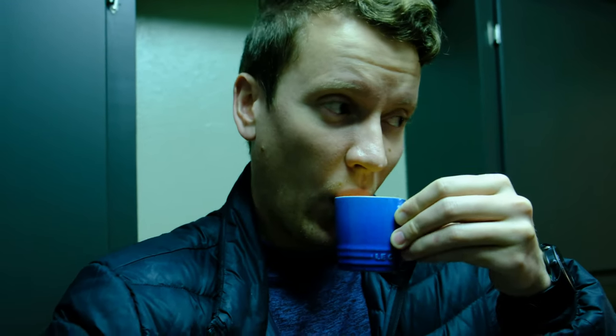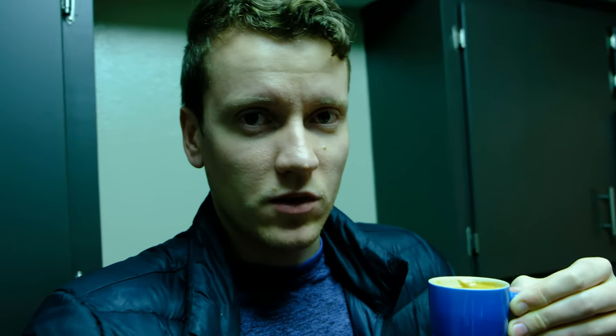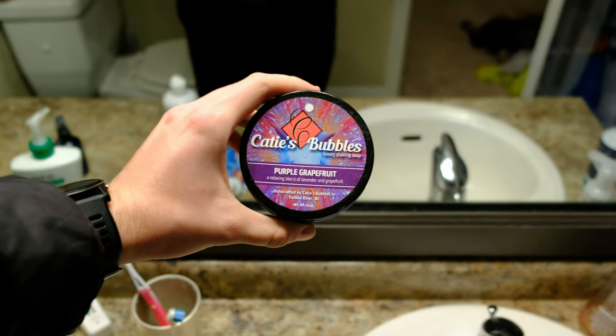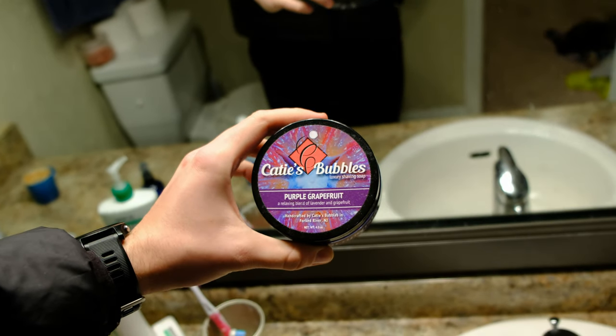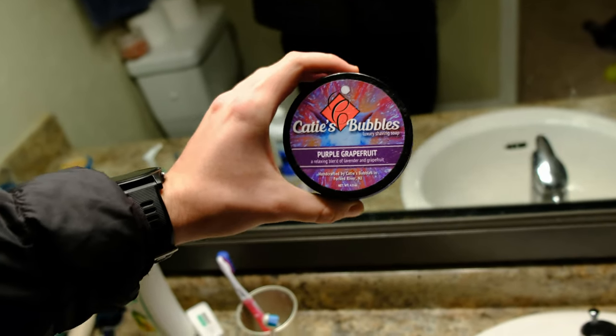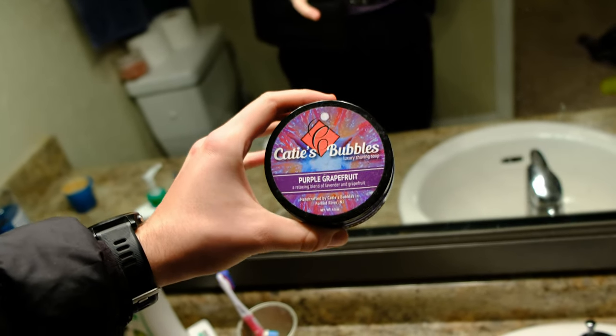Super good — so there's always that. I'm going to walk you through my shave routine because I do have to shave today. You might have noticed yesterday it's getting a little scruffy. Today I'm going to be using Katie's Bubbles purple grapefruit — it's one I really like. When I'm shaving in the morning I use this one; the grapefruit is such a citrusy way to wake up, and there's some lavender in there.